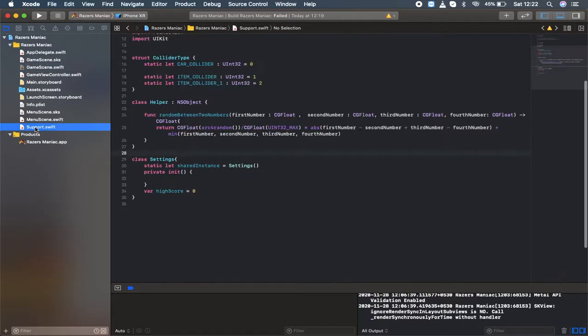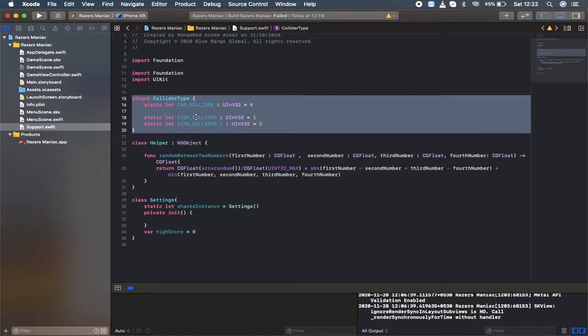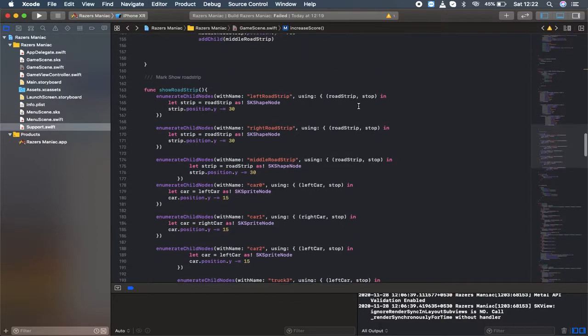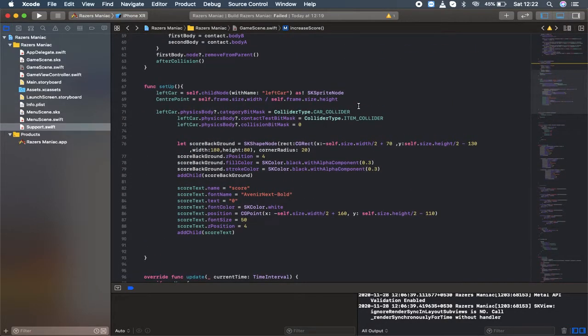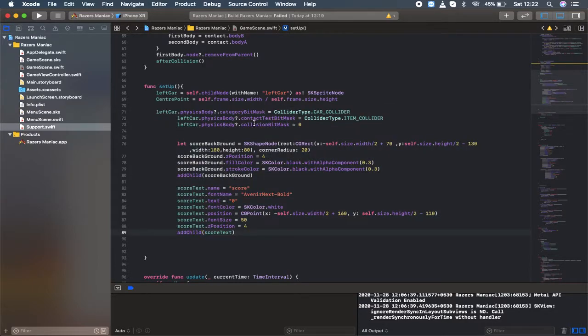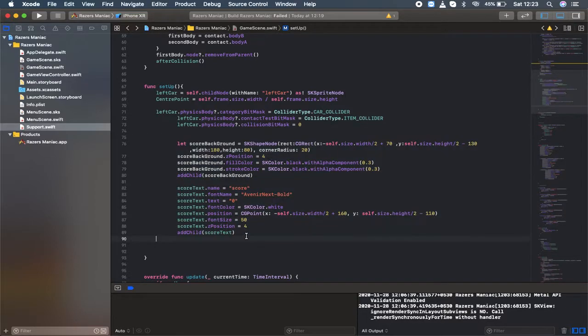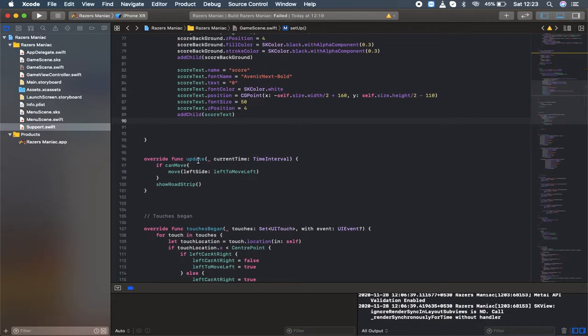And inside this support file, I can find here the collider type, which means item collider 1, item collider. It's a collider representation object of that. All right, and then inside this setup, we just have this left car physical, and here we do the collider type, which means the collider checking, and the scores will be counted in the background itself, and it will show up on the main screen itself.